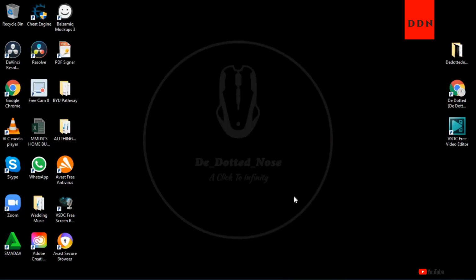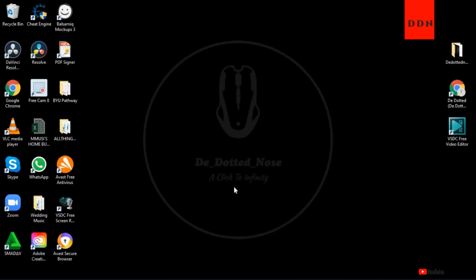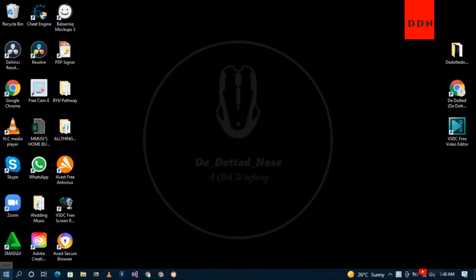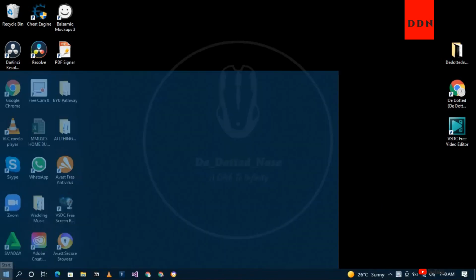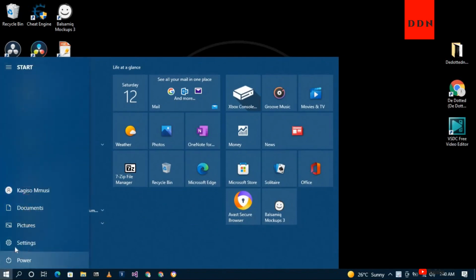All right, so that's about it, ladies and gents. So ladies and gents, another 3 factors that you will look into are your recycle bin, system tray, and your Windows updates. Now, in order for you to check your Windows updates, you need to go to your settings by clicking on the start button. Then you will just see above the power button, you will have your settings, which you will left click on.